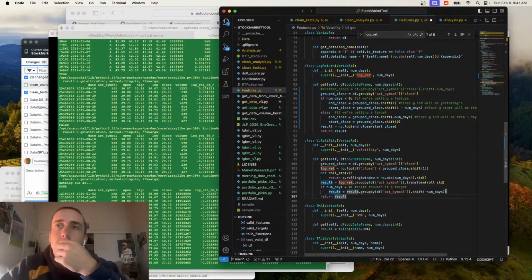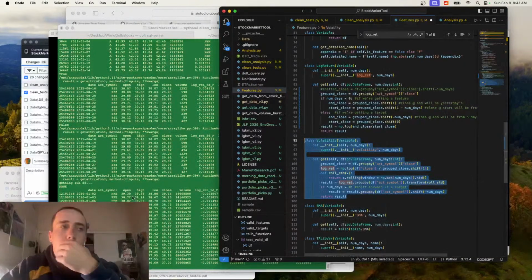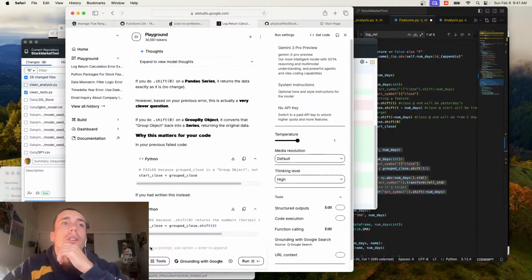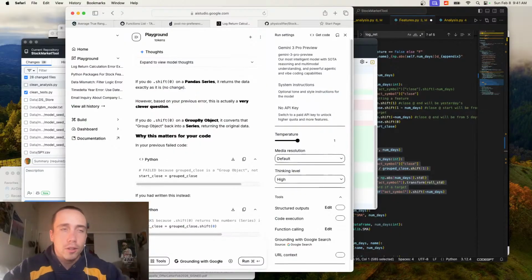Dot shift. Six days, right? Yeah, it should be off by 6 days. Is the logic correct in my volatility class?